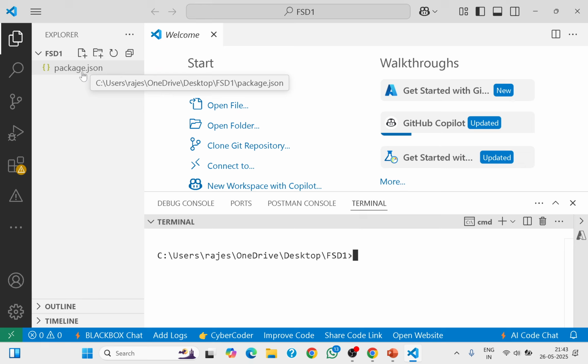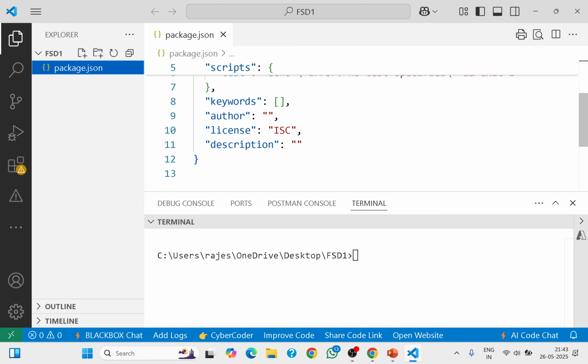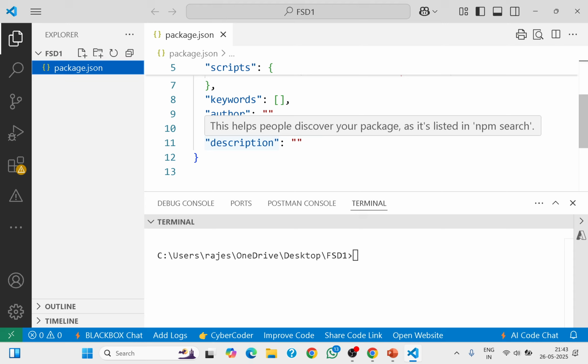So simply you can open this package.json file, and here you can see, just scroll down. Here you have an option. So far we have not installed even a single dependency or module. That is the reason it is empty. But if you have installed at least one module, then here you can track the different modules you have installed in this project, right? I hope it is clear.